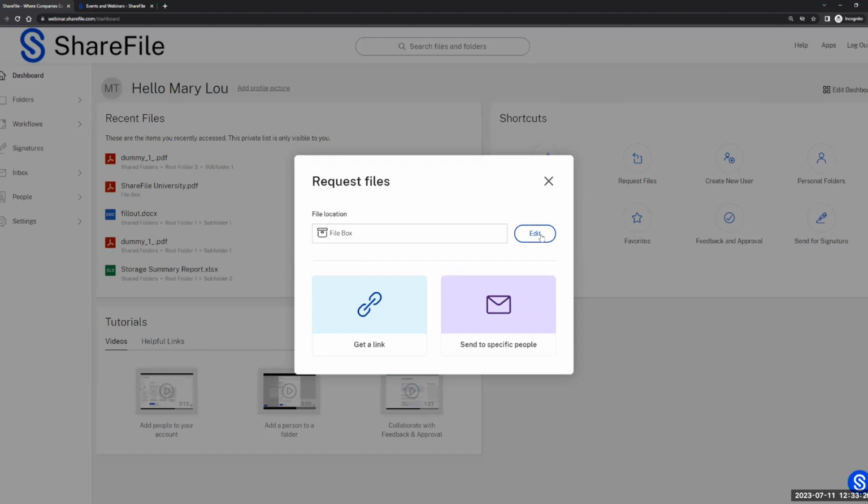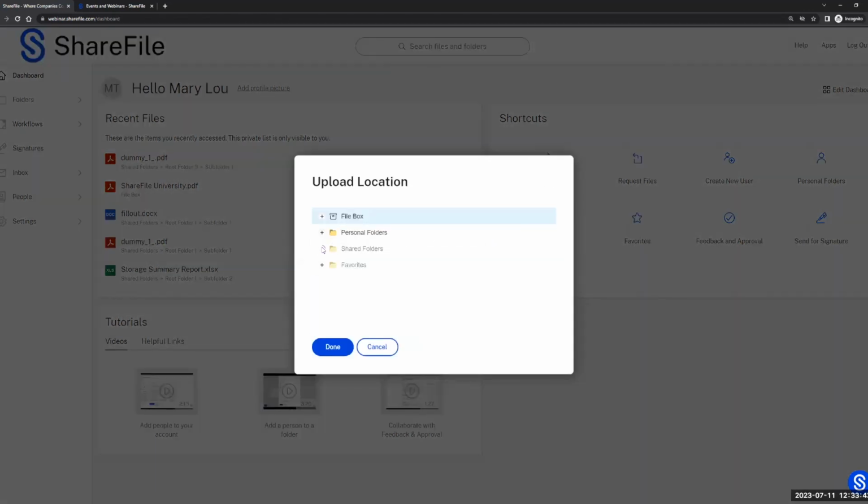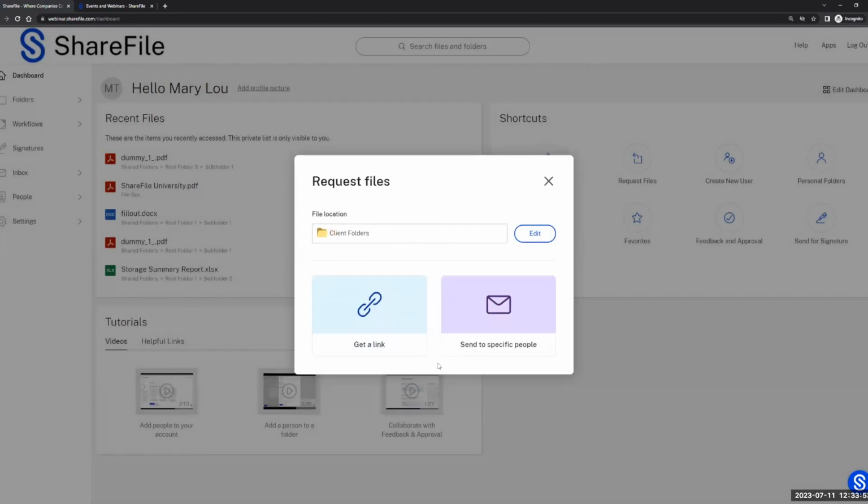However, you can edit this. So if you were requesting files from someone and you wanted everyone in your organization to be able to see everything that was uploaded, well, let's just say, for the sake of argument, everyone has permission to client folders. That's where we're going to have them deposited. So we can just edit to any folder you'd want. You can make a certain folder that collects everything so that you can have designated people go in and pull the files and put them where you would care to have them.